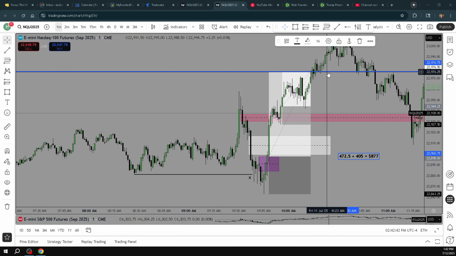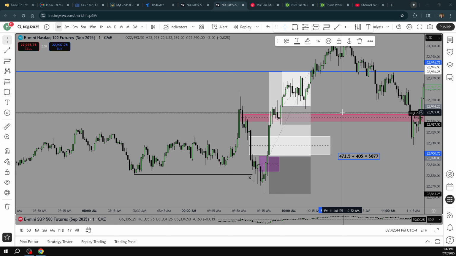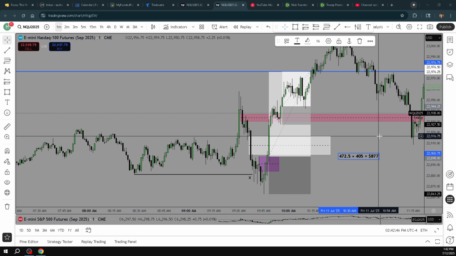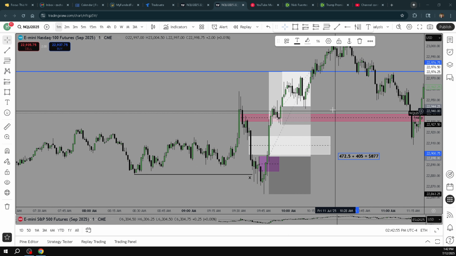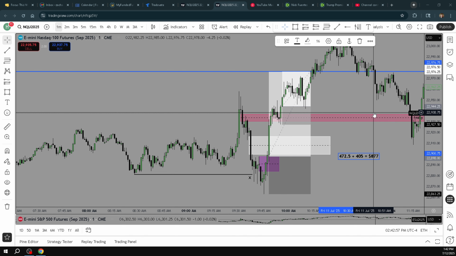if you're right on your drawn liquidity, you're right on the entries, and you have valid stop loss placement, you can turn these simple 1.5, 2R trades into 4, 5, 6R. This was only one pyramid. Let's go over another example in a second on a double pyramid entry.